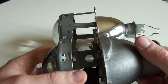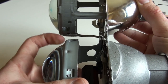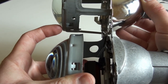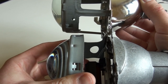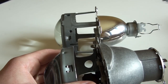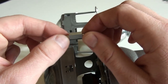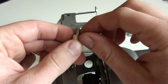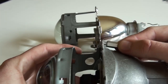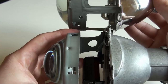Okay, so we're going to use an adapter plate, but as we can see here, when we align the two projectors, we can see that the lens starts in a different place, let's say. We're lacking about half an inch, 12 millimeters. And that's why, before mounting it to this mounting plate, we're going to utilize some standoffs. These are steel standoffs, zinc plated. They are half an inch, almost 12 millimeters, metric M4 thread. And that's how we're going to attach this new projector to the adapter plate, by using these standoffs to push it inside of the headlight housing.